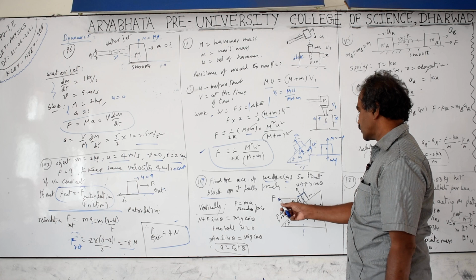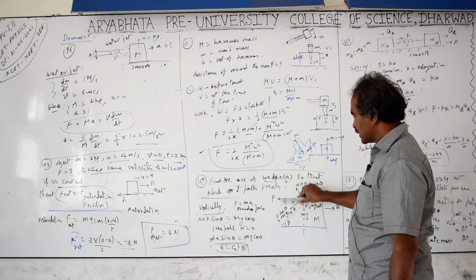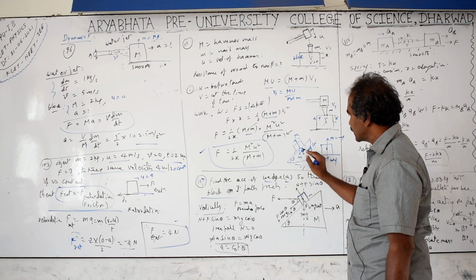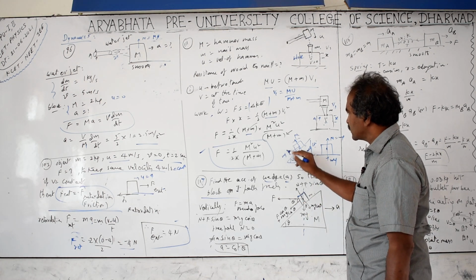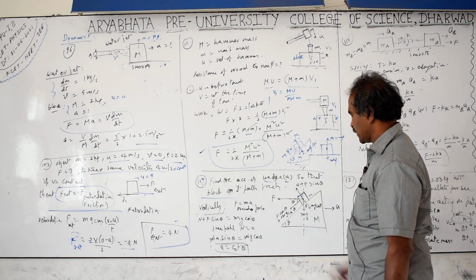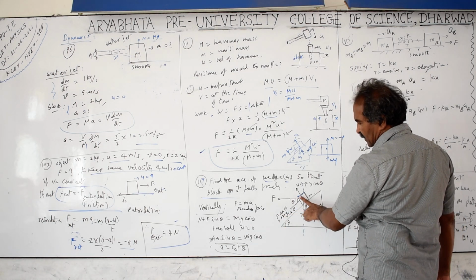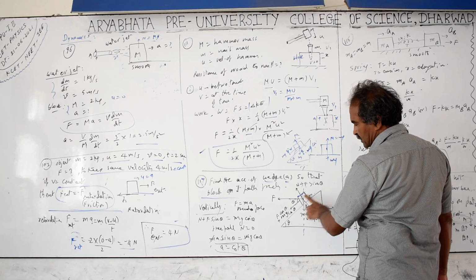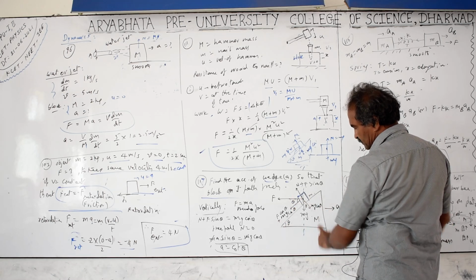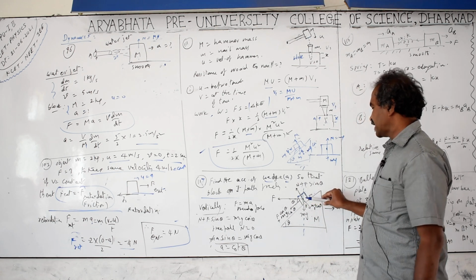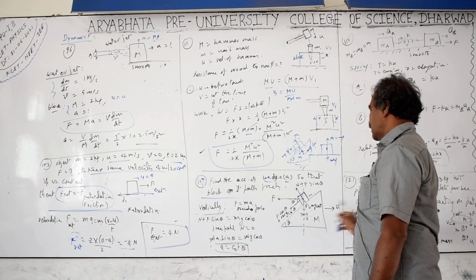In this case, the pseudo force is resolved into components. Along the inclined surface, the weight of this block has the component mg sin theta. This is mg cos theta. This side is mg sin theta. However, it is not required for us to take the analysis. Mg is resolved into components, mg sin theta and mg cos theta. This is theta. This is also theta. And force F is acting opposite to the motion of this wedge.